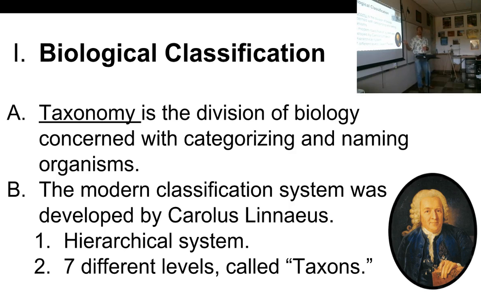It can also mean organizational systems, where you have a very small group, which is all the members of one species. And then you can take all of those individual species and put them together in bigger groups that we call genuses. And those groups can fit together in big groups we call families, etc. And so it's a nested hierarchical system of organizing things developed by this guy, Carolus Linnaeus.